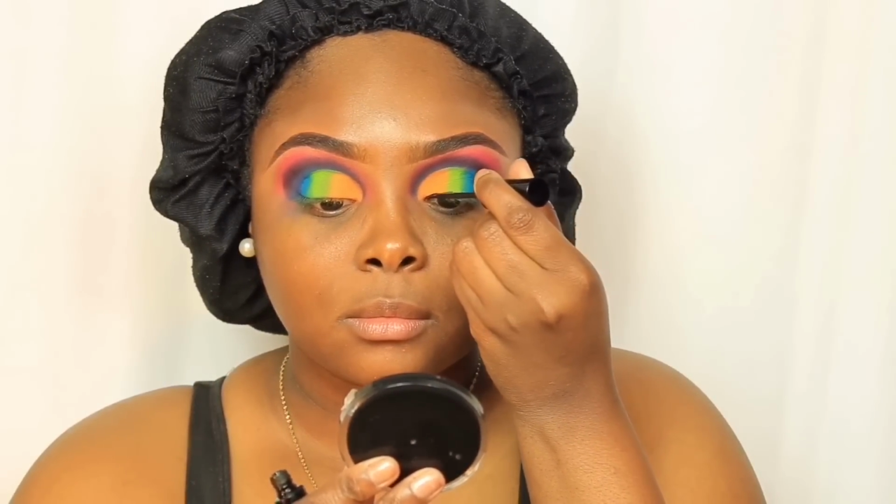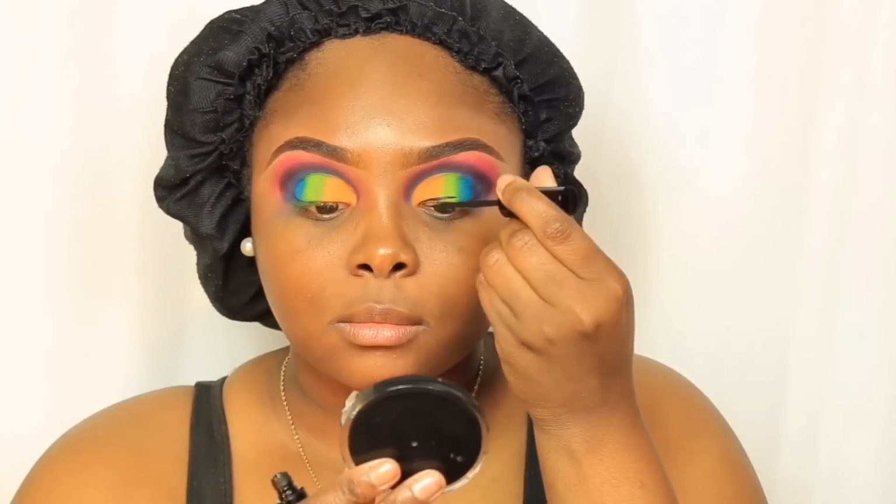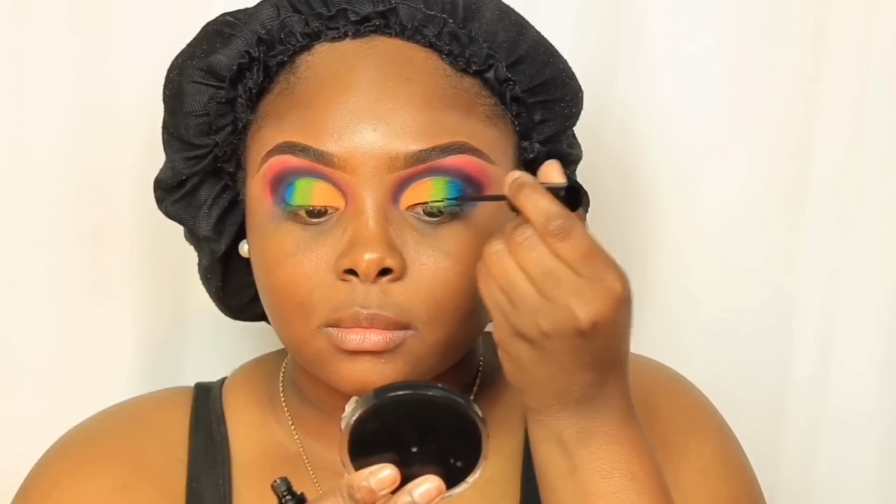So we got the hard part out the way. Now I'm using a LA Colors black liquid liner just to line my eyes. I'm not doing a wing, I just want to do like a tight line.